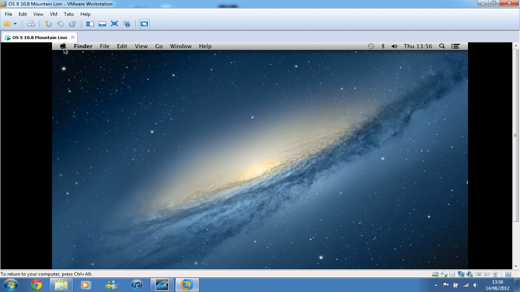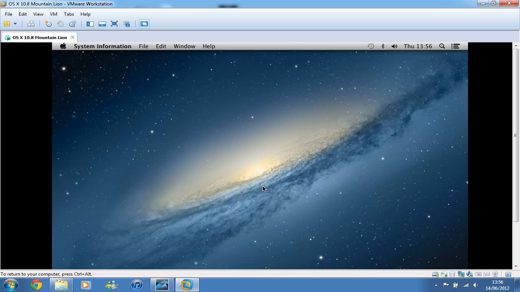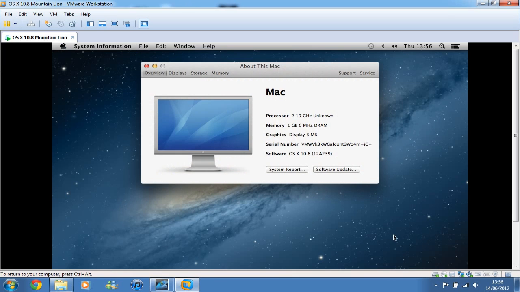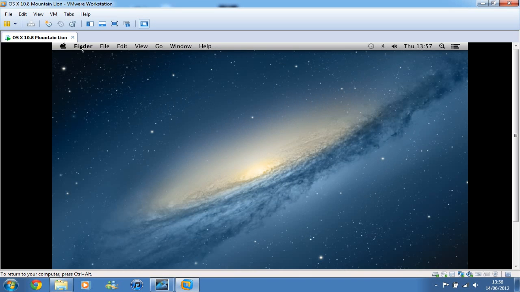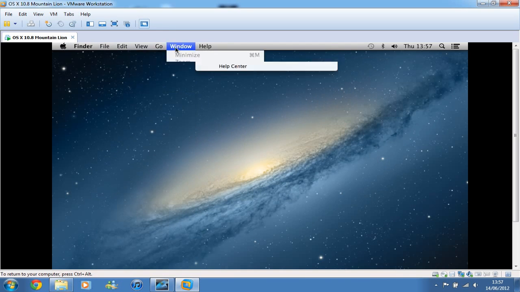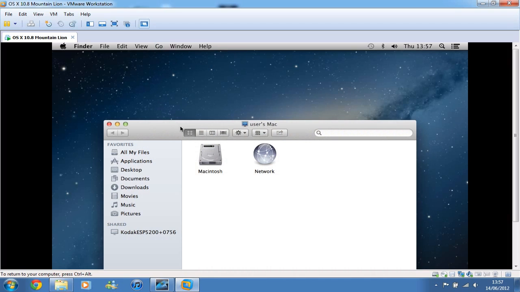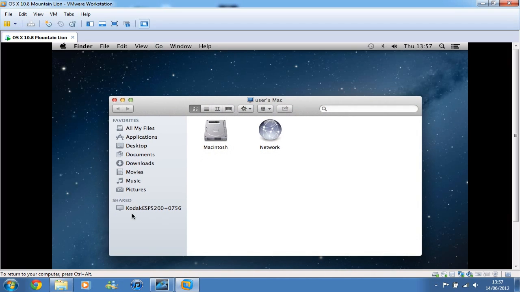If I go up here and go on About This Mac, you can see it's 10.8, although that doesn't specify which version it is: DP4. Obviously you can see that it's in a virtual machine. If you look at the build there, that is the DP4 build if you have any kind of suspicions that it isn't. And it works very fast, it just does things reasonably quickly. And as I said, it's DP4, which was released on Monday. So if you want to get it, just go ahead and grab it from the links in the description.